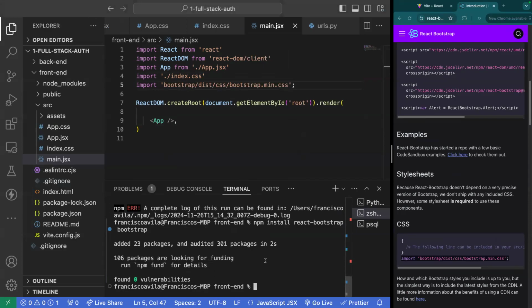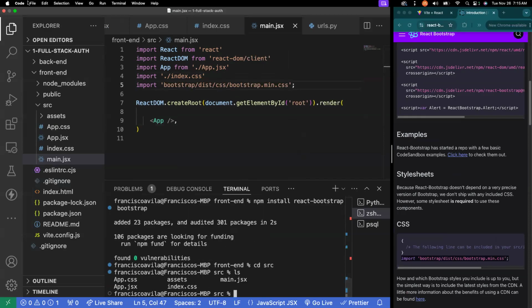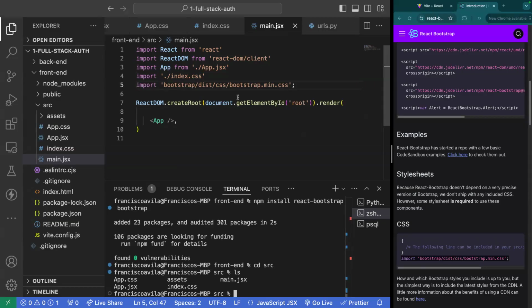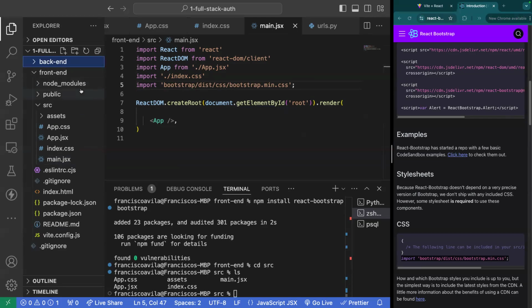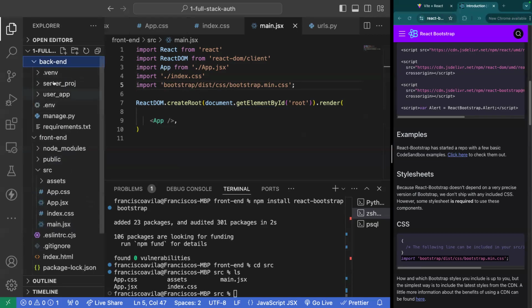So now let's go into setting up a couple of pages. I'm going to change directory into source. And actually, I've been moving on to quite a bit of steps before I continue moving on. Does anyone have any questions regarding the project layout of the backend, or does anyone need any sort of refreshing when it comes to Django before I do a deep dive into what I'm doing in the front end? All right, so it looks like the Django piece is good.